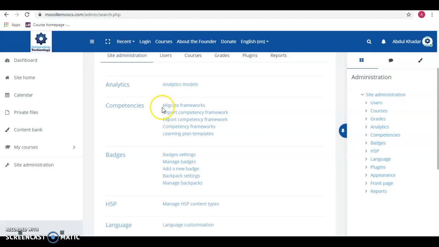Competencies. We have several headings under competencies: competency frameworks, migrate frameworks, import framework, export framework, and learning plan templates. Let's look at competency frameworks. They are techniques to measure how the participants attain certain skills.